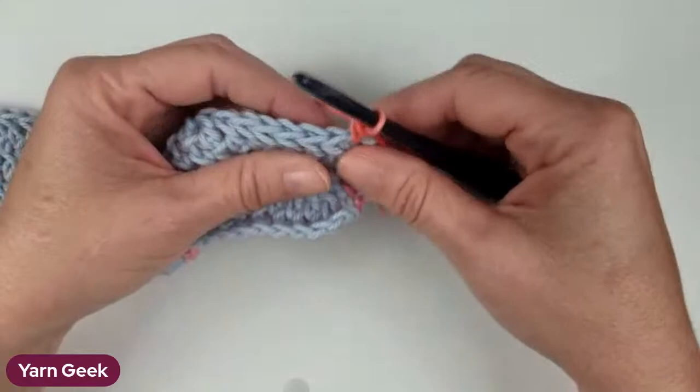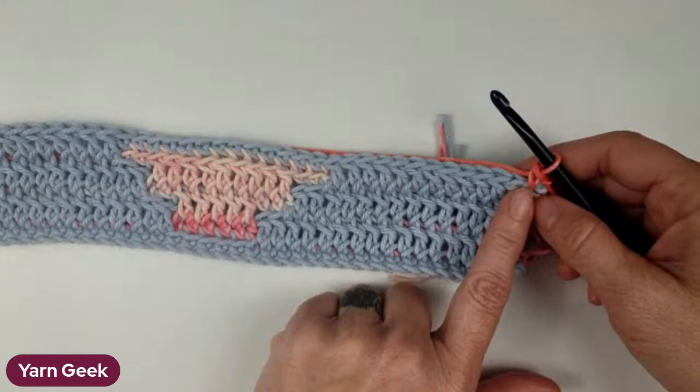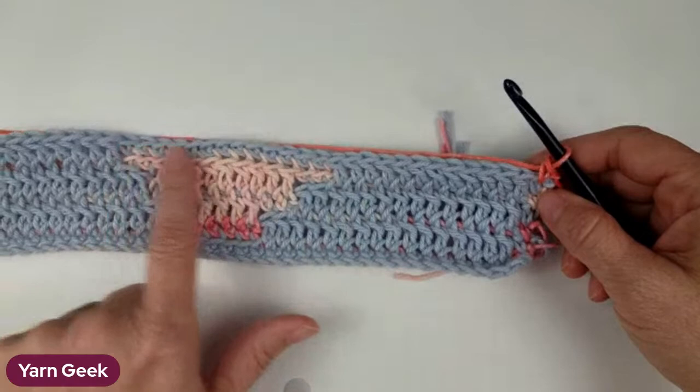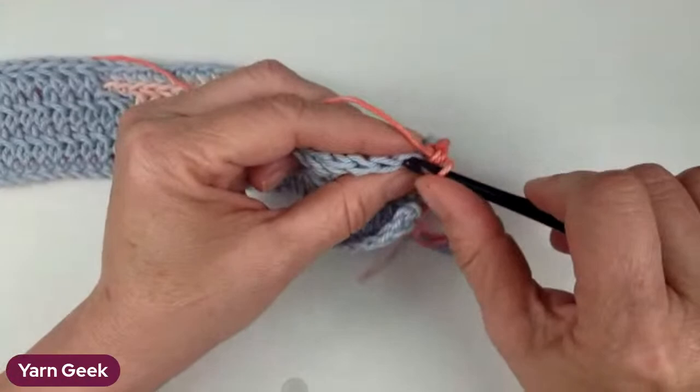Okay, now we're going to single crochet. If you haven't noticed, every two rows, when you go up to the single crochet with the B, you're kind of just doing the opposite of what you did with this last row. So you'll be single crocheting into the back row of the next 12 and then dropping down into the next 13, and then single crochet back loop, the next 12. Yes, Juanita, this is Mosaic Crochet.